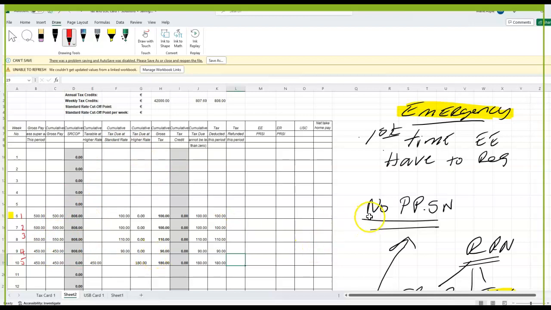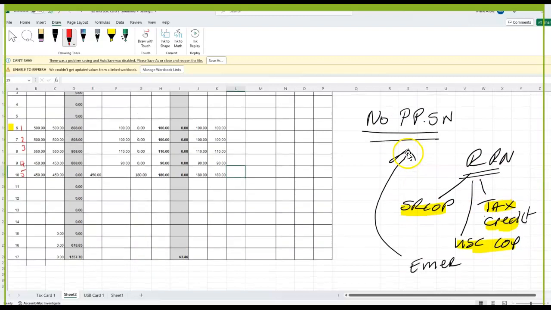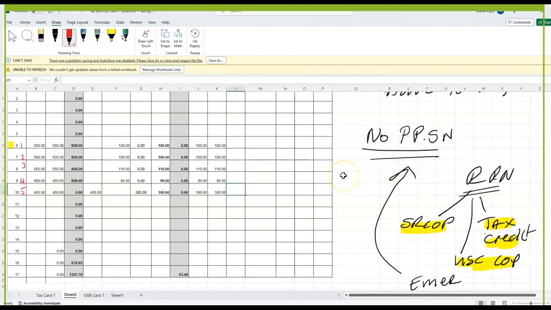If I was to do that without a PPSN, so what happens if you arrived, you are registered, but you can't remember your PPSN number? Well, straight away it's emergency without a PPSN, which means all of this income in the standard rate cutoff point is nil. So basically everything you will be taxing will be at the 40% rate rather than the 20% rate. So there is exceptions to it, and that's if you don't provide a PPSN number, you don't get a standard rate cutoff point. If you do provide it and you're on emergency, standard rate for the first 4 weeks you work, and then after that it's on to the high rate only.